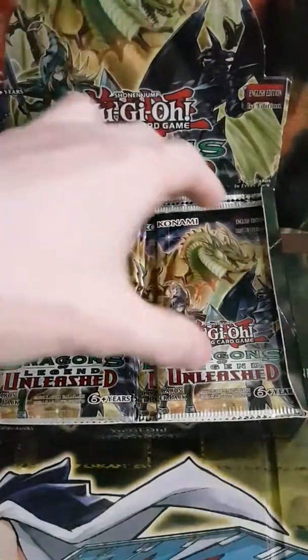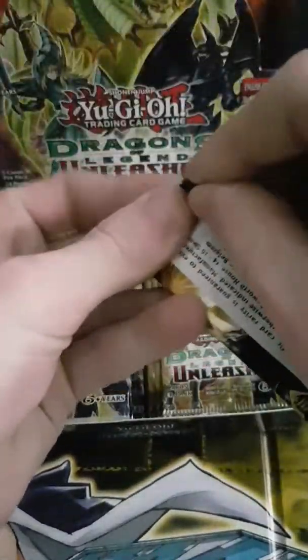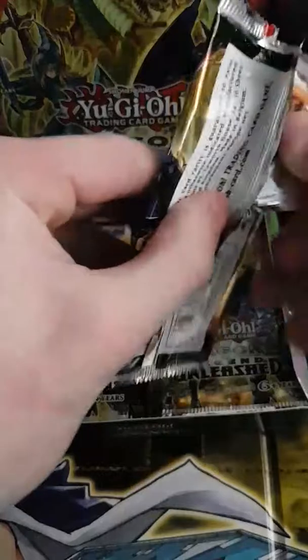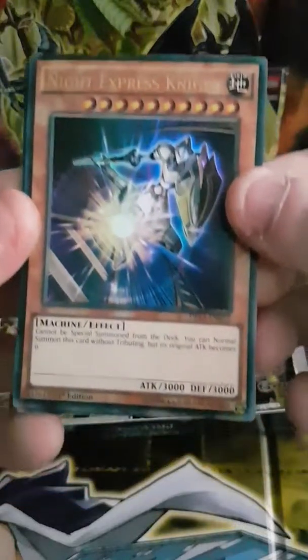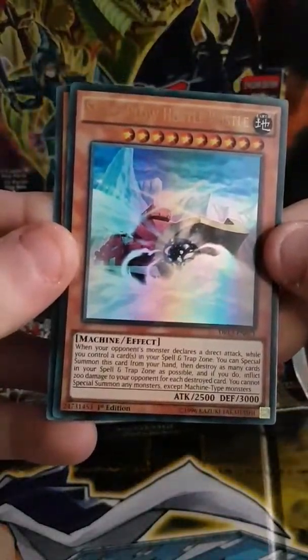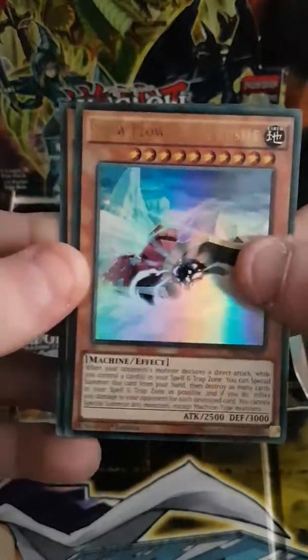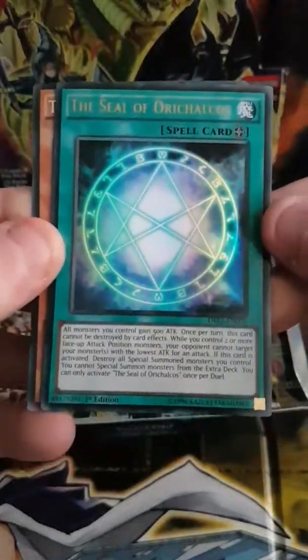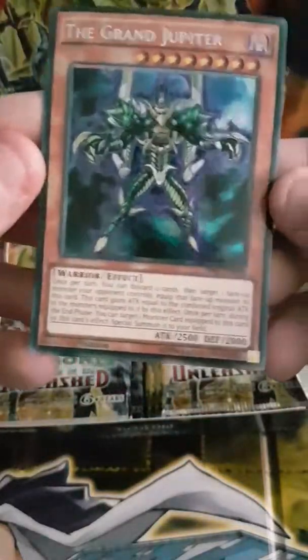So I wonder if there's any Dragon Fusions. There should be some in here, shouldn't there? Right, on the box is Dark Magician Girl, the Dragon Knight. I'd love to get a few of those. Knight Express Knight. Special Schedule. Slow Plow Hustle Russell. That's a level 10 monster as well. The Seal of Orichalcos. Okay. That's coming over here as one of the cool cards. And the Grand Jupiter.